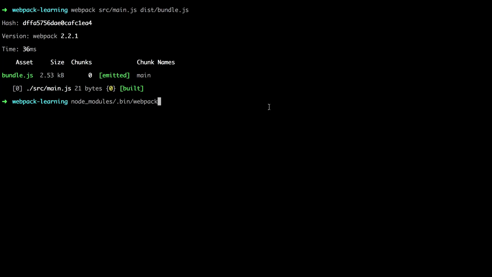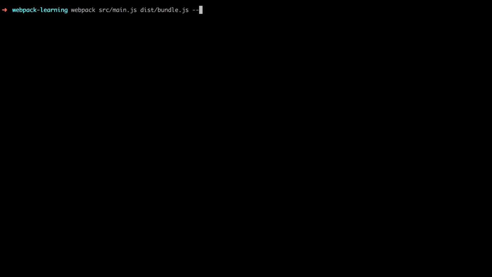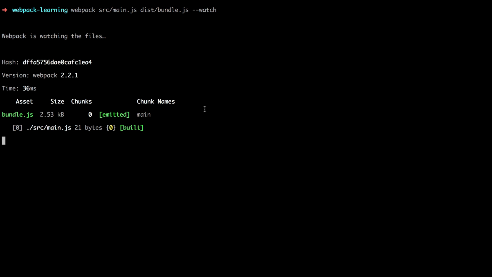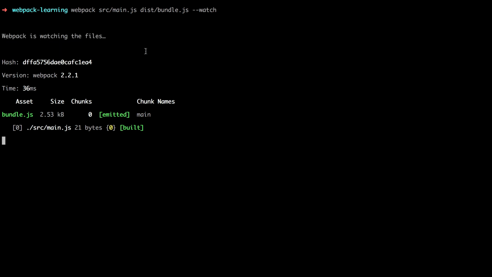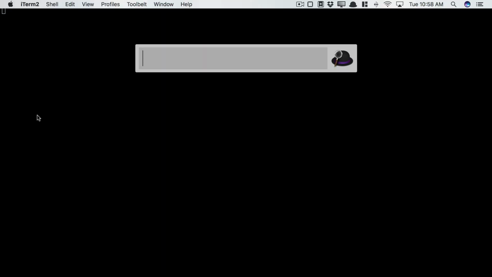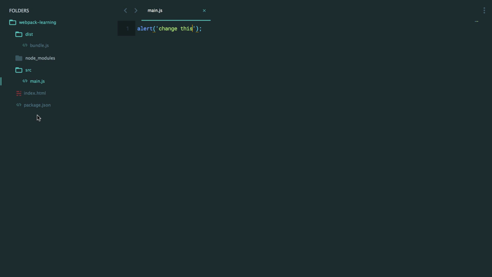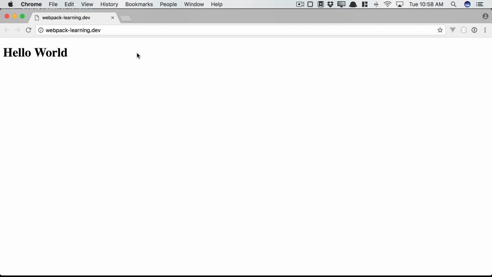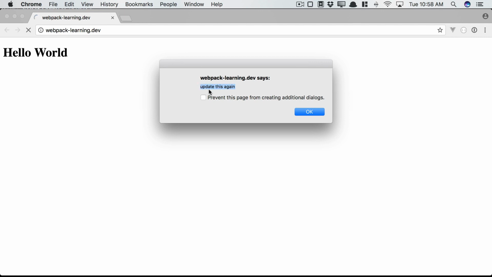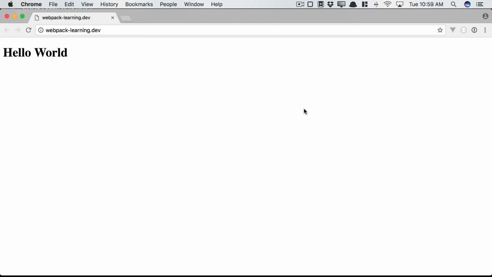Now, what if we did this? Let's run the command, but I will also tack on this watch flag. So notice we get "Webpack is watching the files." So now, yes, we compiled it down. We can see our bundled output, but it's going to monitor for changes. So if I go back to Sublime and we update this again, as soon as I save it, if I switch back, you'll see it picked up on that change and recompiled. So that means if I switch back to Chrome and give it a refresh, now it's picking up on those changes, and I don't have to manually recompile over and over.